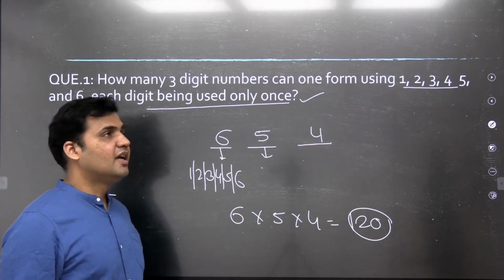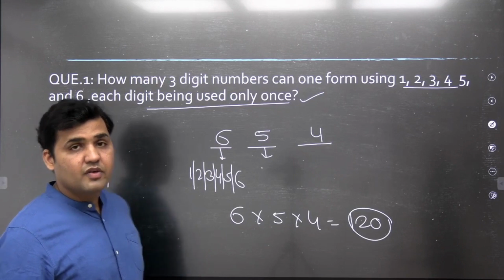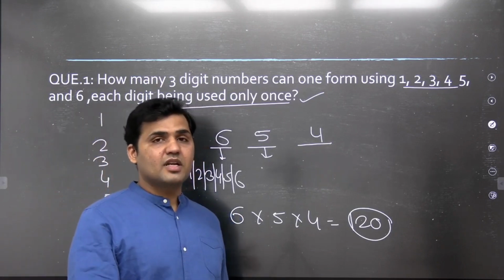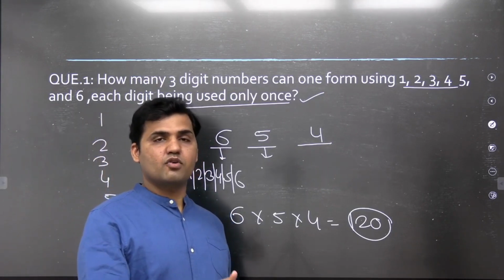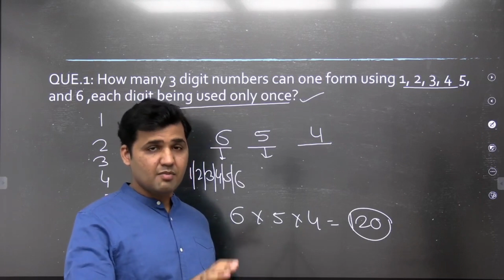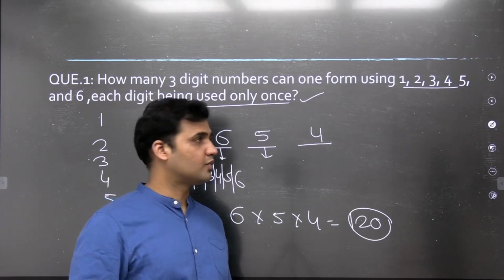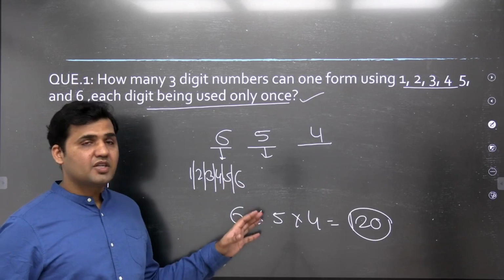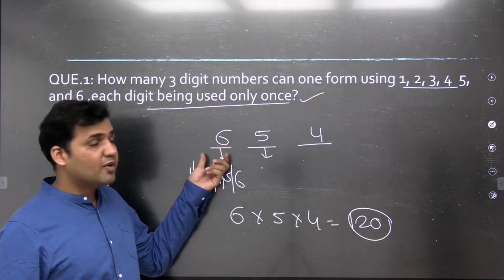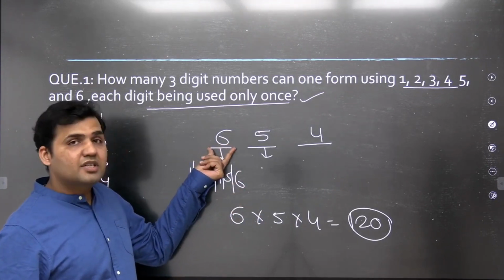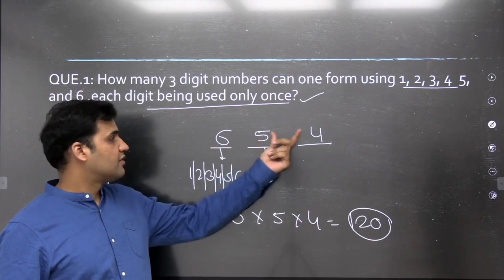Now how is this question different from the previous concept that we have discussed? See, in the previous case, it was given that you have 5 shirts or 4 trousers or 3 ties, right? The number of shirts, trousers and ties were given to you. But here it is not mentioned. We are deciding by ourselves. हमें खुद से decide करना है that I have 6 shirts, 5 trousers, 4 ties.